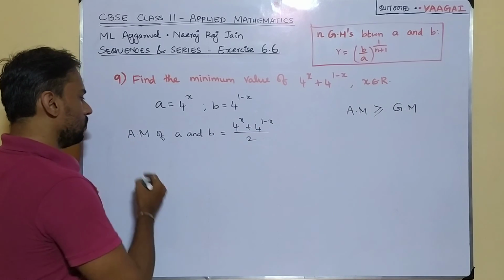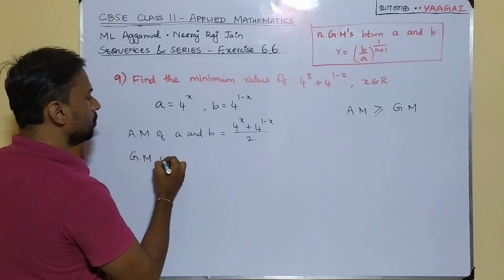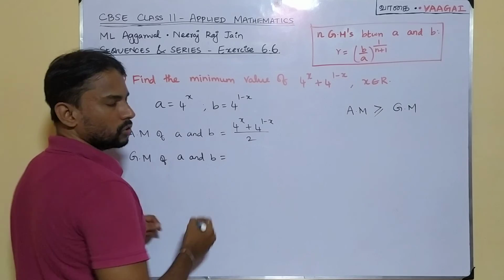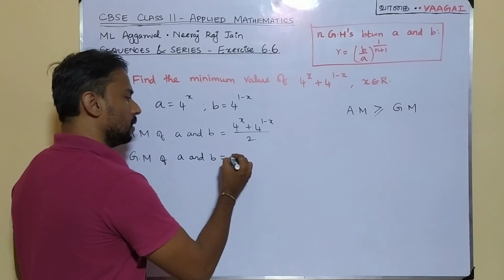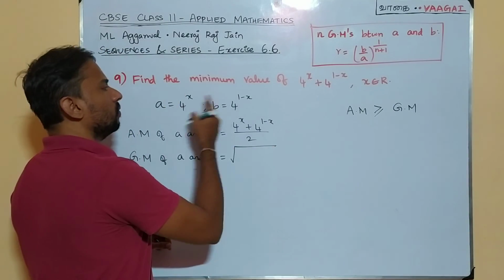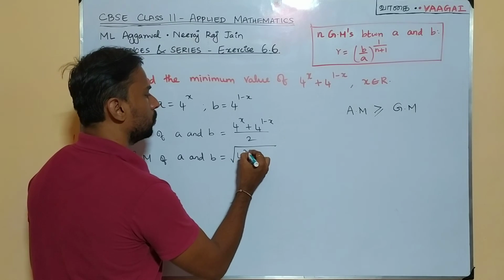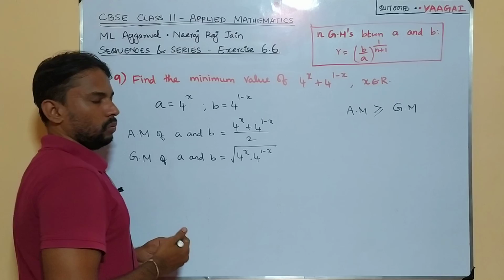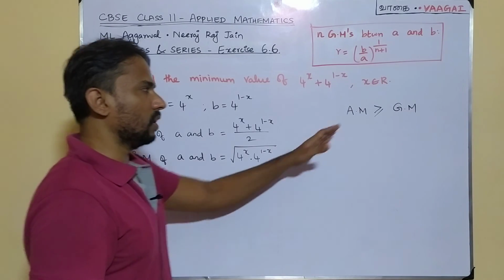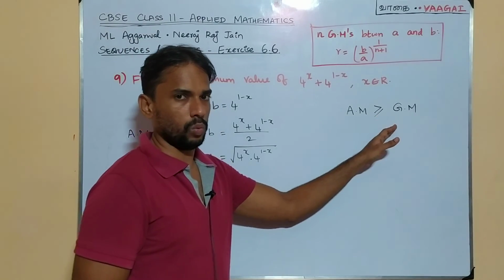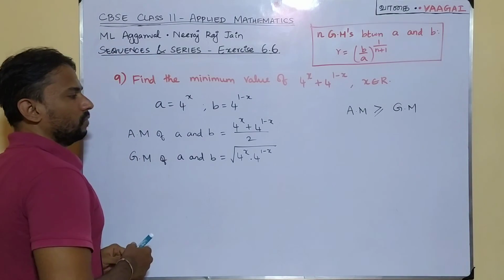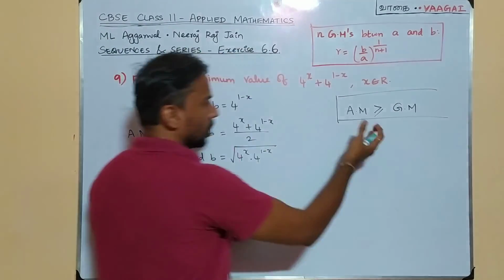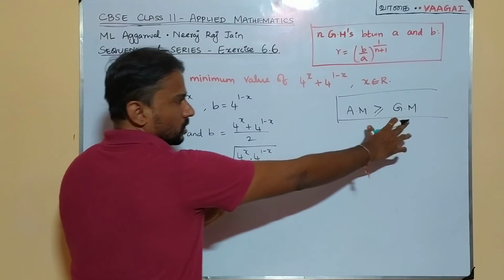Same way, let us see what is the GM of the same two values A and B. GM is nothing but the square root of the product of these two numbers, that is 4 power x multiplied by 4 power 1 minus x. This is what we have to do. Correct? So now I can very well use this relation. Shall we use it now? When you come to use this relation, I'll just separate it, so that this won't confuse along with your solution. This is just a result to remind it.